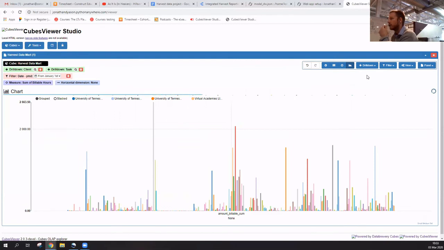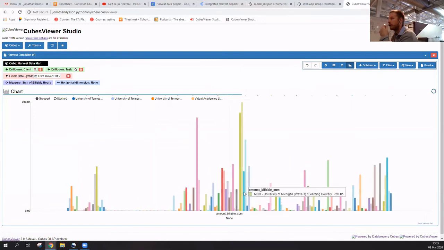But essentially, one can drill down by many different dimensions, but one can only look at one measure at a time.